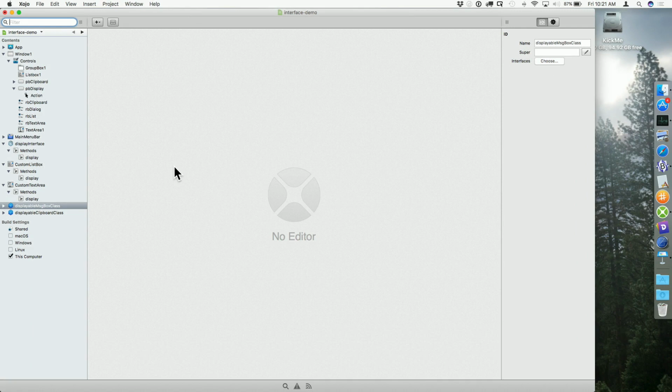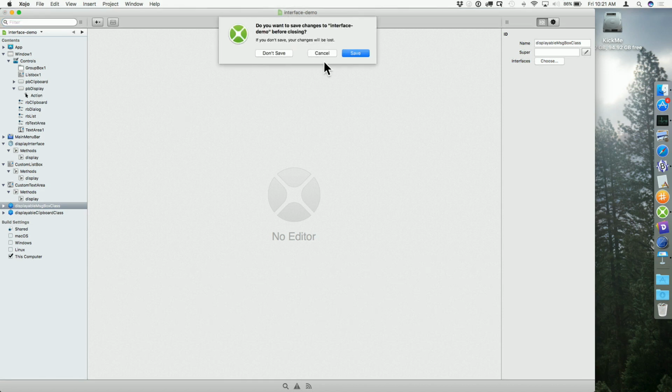If you create a new object, you have to assign that and tell it it's this type of interface. And if your object doesn't have a display method, like in this case we have a display method, and you say it's a display method thing, it will insert that method for you. It won't have any code, but it'll put the shell of the method there. So if your interface has 10 methods, for example, you create a new object, you say you're this type of interface, boom, you get 10 methods. Then you just have to put the code in for that specific method.